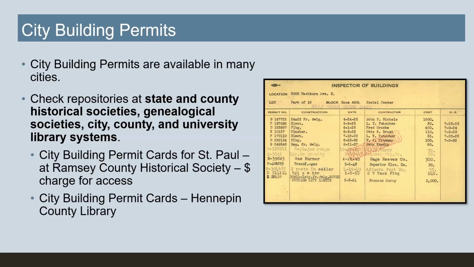If you go to Atlanta, I work in Atlanta a lot, you're going to find those at the Atlanta History Center. You have to go see them in person, though, because they don't have them online. But some cities do have them online. Often these were created and you can follow changes to a building over time. So if the roof was changed or they added on an addition, it's going to reflect on those city building permits because they had to apply for a permit to have the work done and approved by the city.